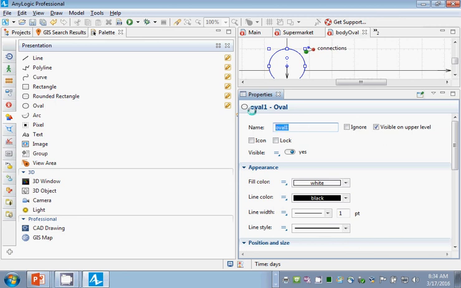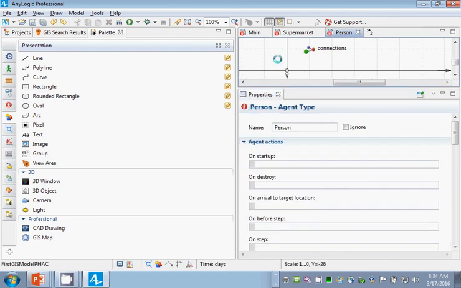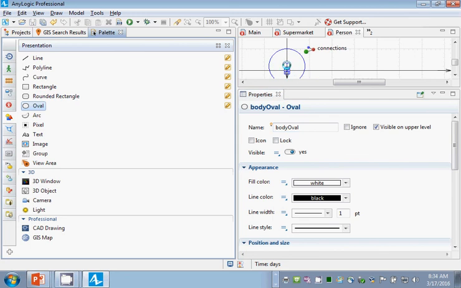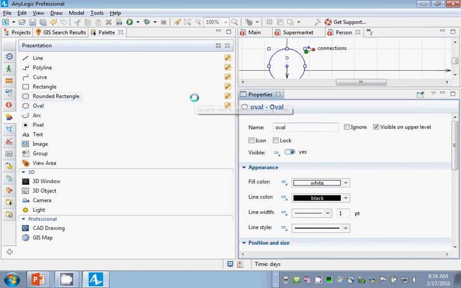Nate, can we name the population of agent body oval? Renamed. I don't know if you meant. Oh, yeah, gosh, thank you. How did I do that? That's interesting. I thought I had selected this guy. This is body oval. Thank you very much. Body oval. Okay, and then I'm going to call in a head, and this should be a head oval or a head circle, and this is going to be of size radius 2.